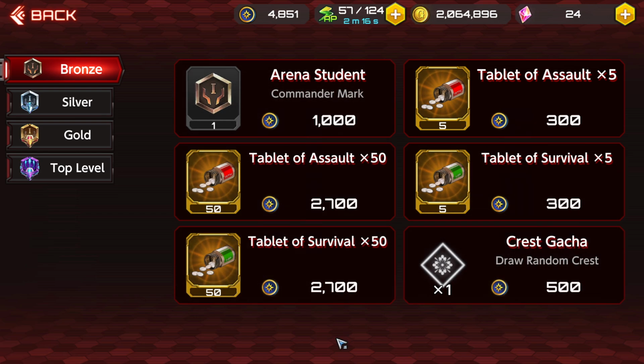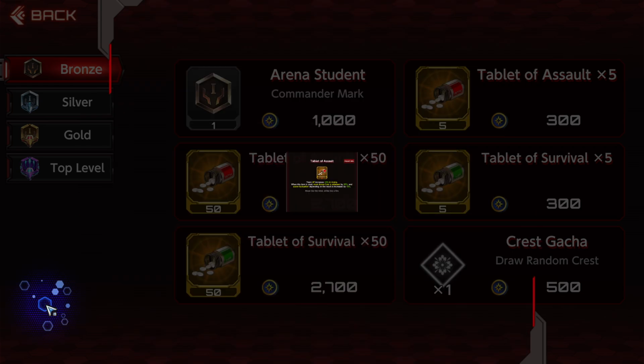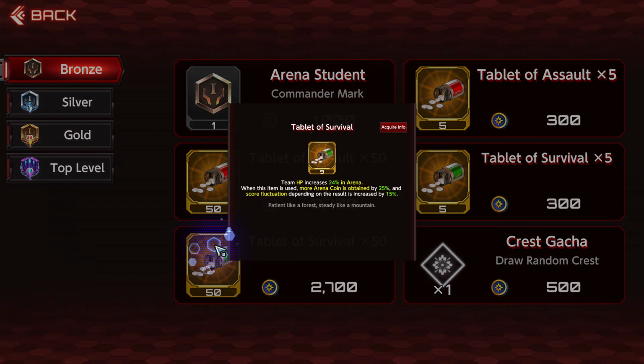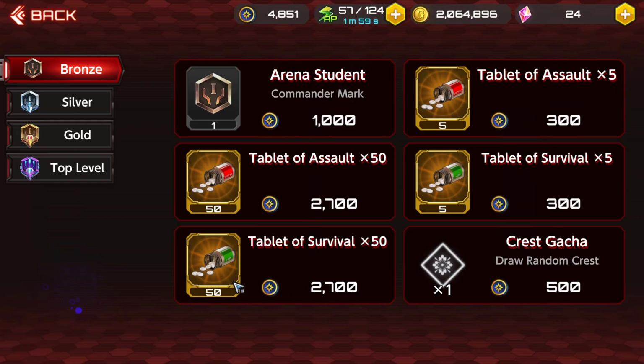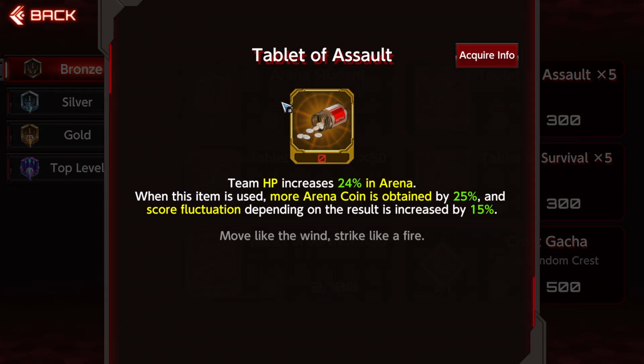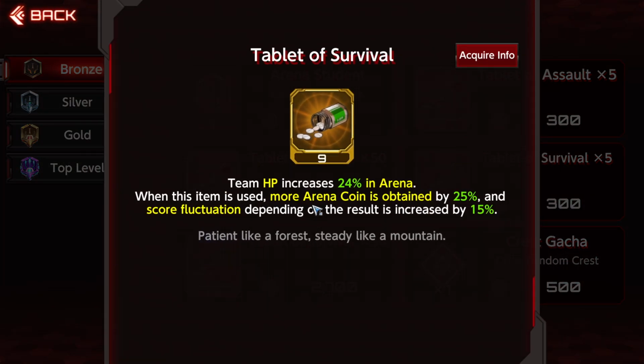And then after that, I think the pills are the most bang for your buck, because the pills make it easier for you to streak. They also increase your arena coins that you would obtain and your score fluctuation. Now, there's a typo. It says both increase HP, but this one I think increases attack, because if you actually look at the arena battle screen, it says attack over the red pill, and if you look at the thumbnail, you may not be able to see it, but I can see it. The little pill bottle literally says attack. So I think this is an attack buff, while this is supposed to be a defense buff.